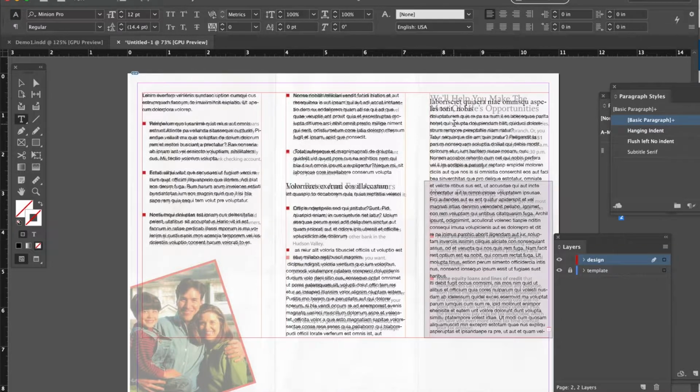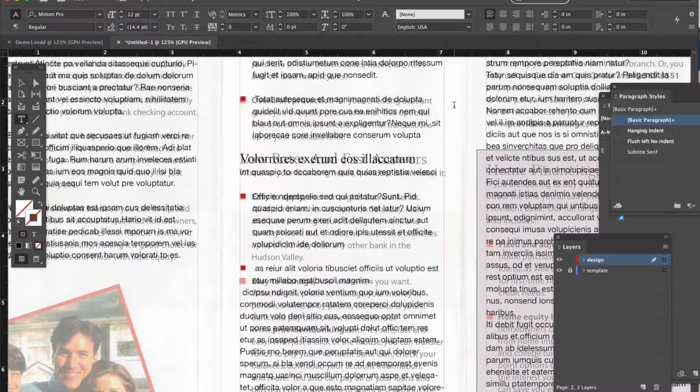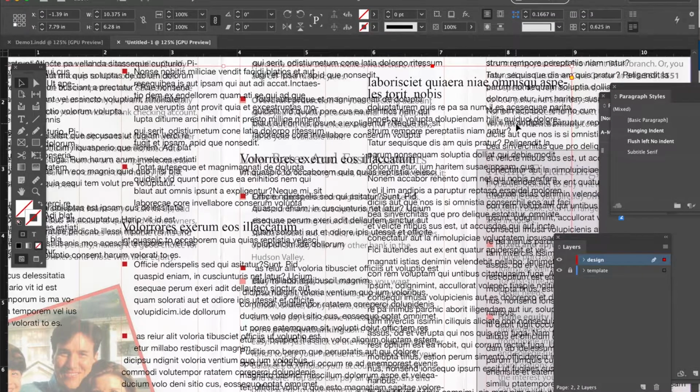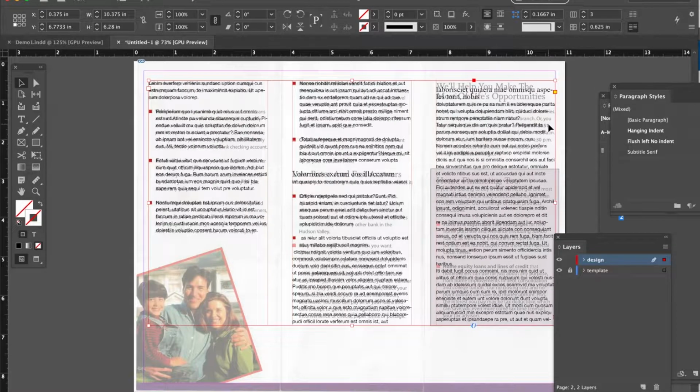Let me go Command plus, and we'll go up to our subject at hand. Whoop, undo. Right here.